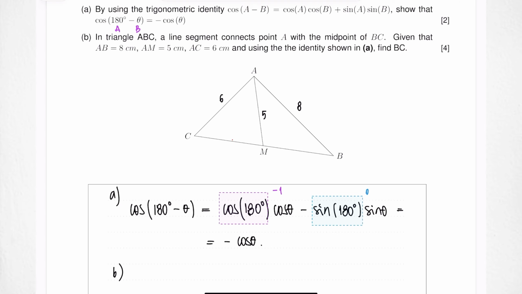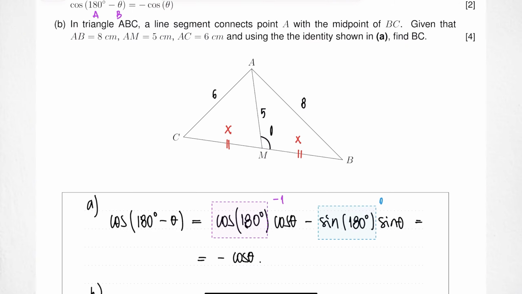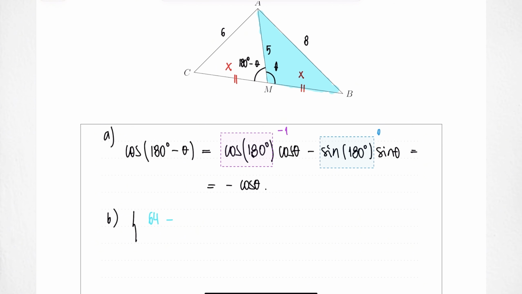The first thing you need to realize is that this is equal to this, so let's just call it X. This is pointing us to using the cosine rule in some way, but we're missing angles. It's not like we can apply it right off the bat. However, if you take into account the fact that the sum of these two angles, this one and this one, is equal to 180, you could, and you should, use theta to represent this angle and 180 minus theta to represent this one.